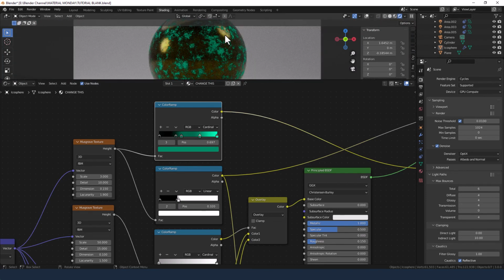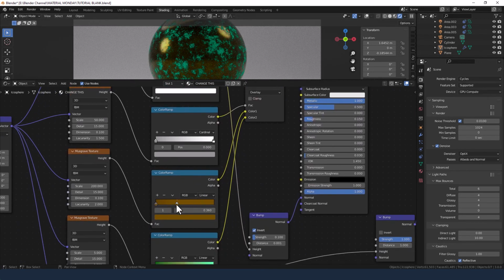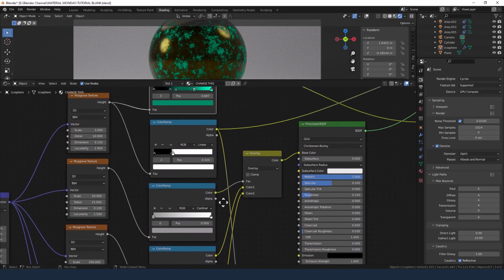I think that works. So we've got the metallic goldy colours, which come from here. Then we've got the verdigris, which come from here.